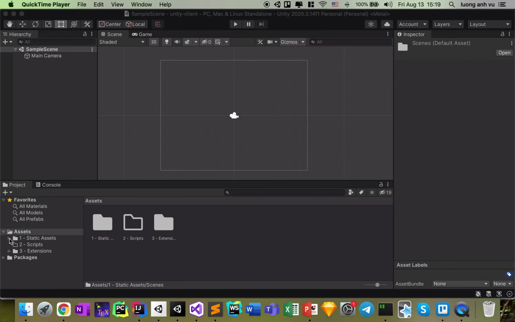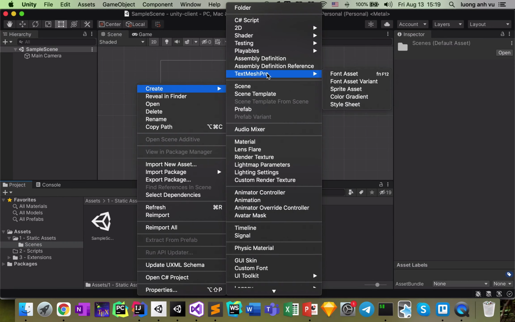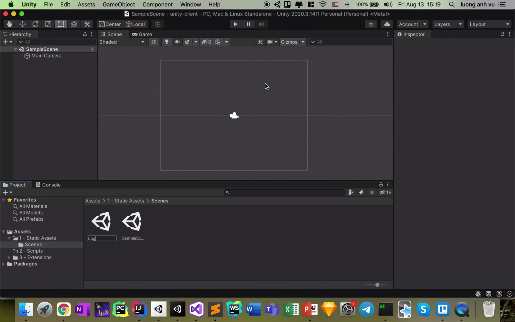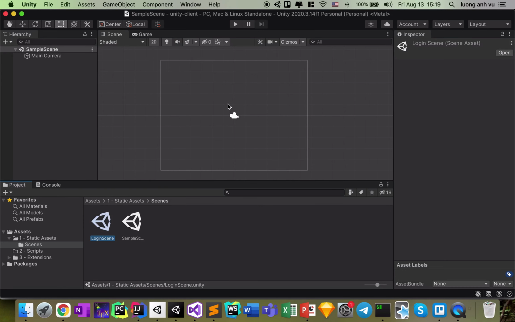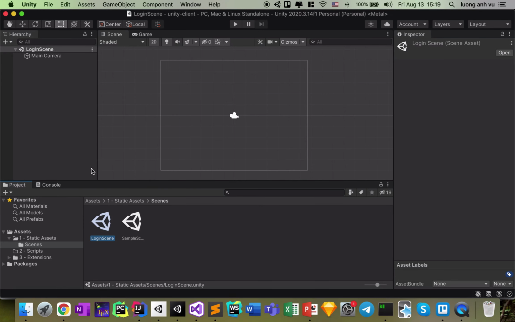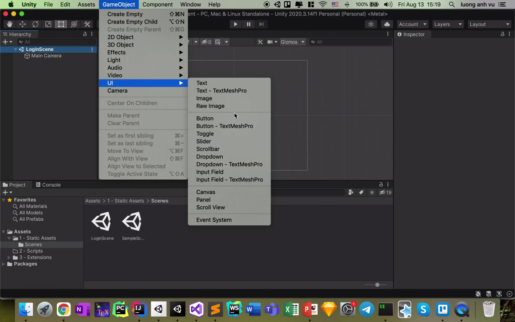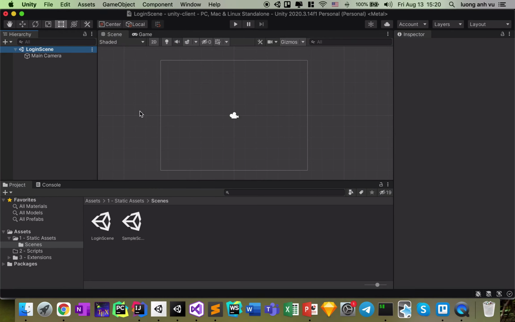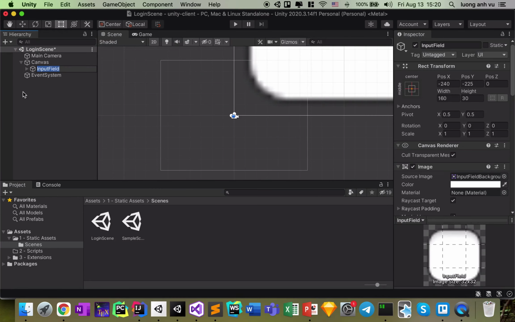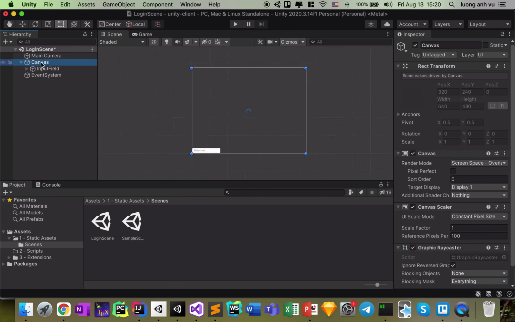Alright, let's start by creating a new scene, namely login scene. And double click it. In this scene, I want to create a UI input field, and you can double click on the canvas to see.